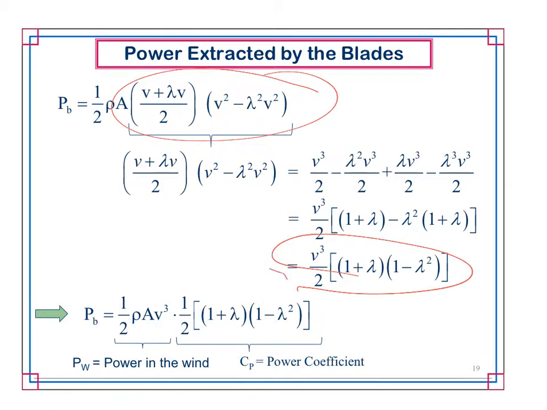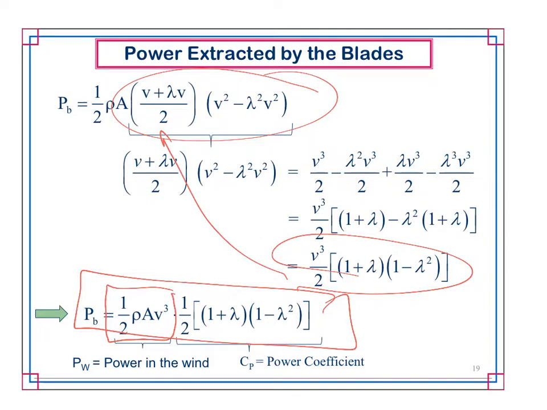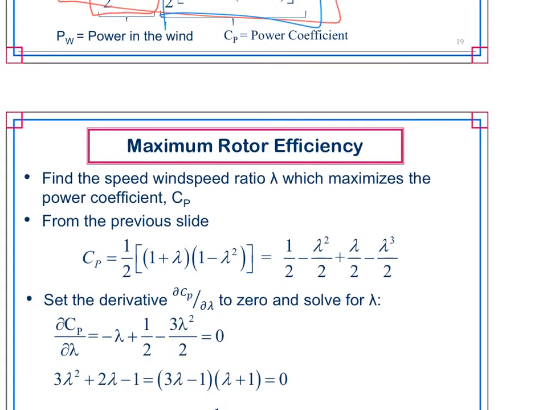Then that gets placed back into here, and this kind of looks like our original equation for calculating power in the wind. But the original power in the wind part was only this part. And as we mentioned, we want to figure out how much energy is captured. The remaining term that we have, which is here, is the power coefficient. So now we have it written in terms of actual energy being captured and converted into electrical energy. So now we can actually figure out what our value needs to be.